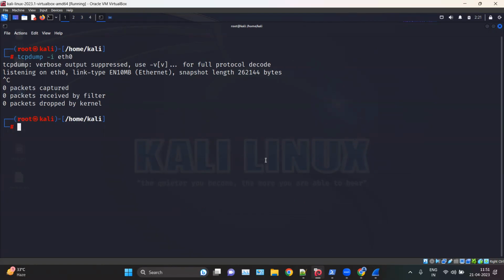I'm not sure, but if it is not installed, you can easily install tcpdump with one single command, apt-get install tcpdump. Same for Red Hat or Fedora, you can install tcpdump.